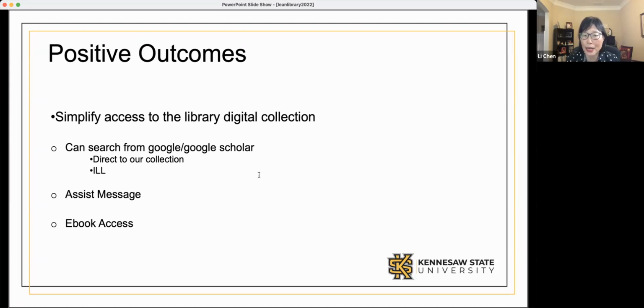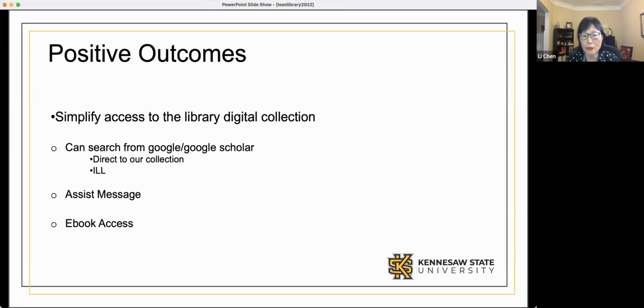By simplifying access and reducing clicks, I mean that people can directly search for an article or ebook from Google, Google Scholar, or Amazon, and Lean Library will direct them from there to our collection. If we do not have the item, the interlibrary loan form will populate from Lean Library.